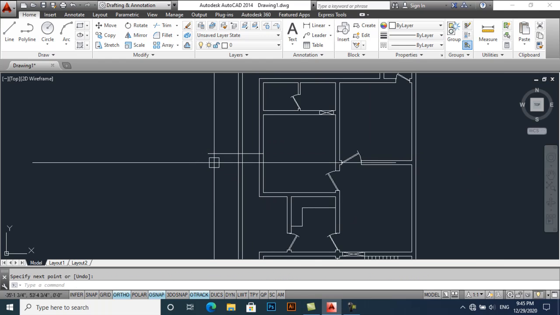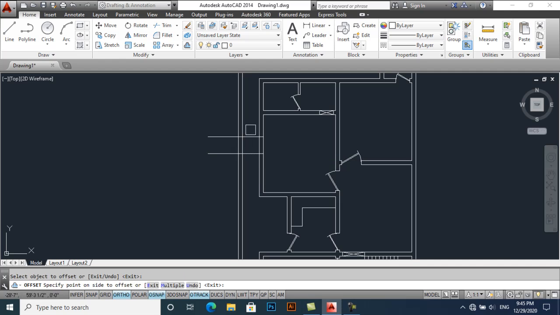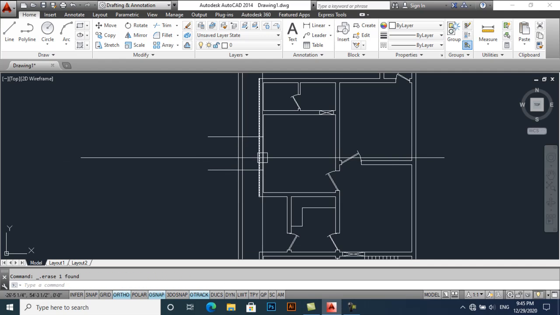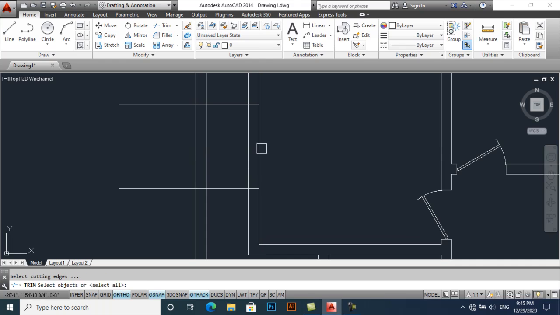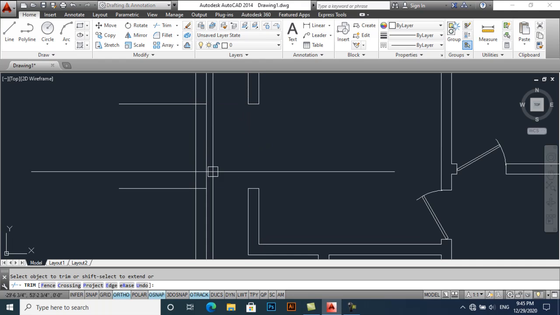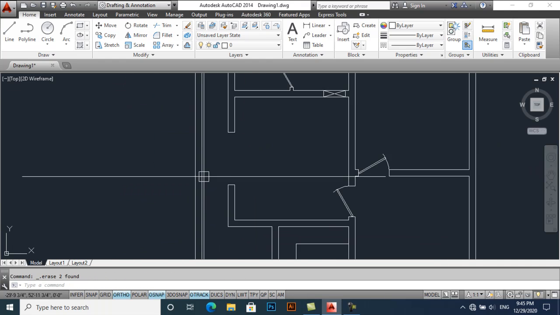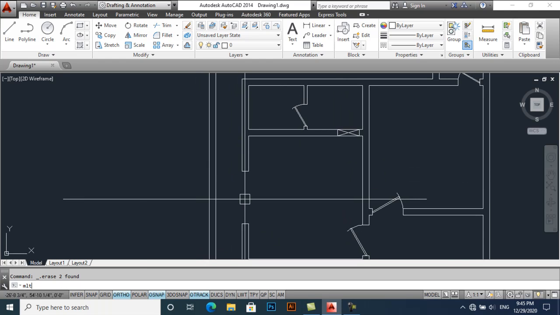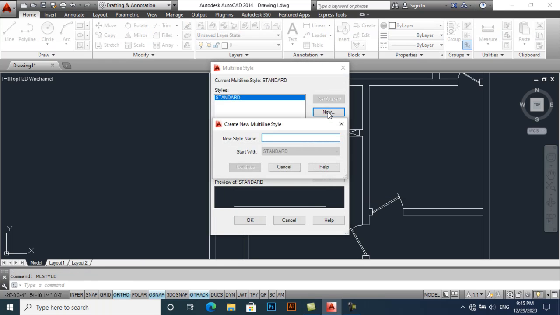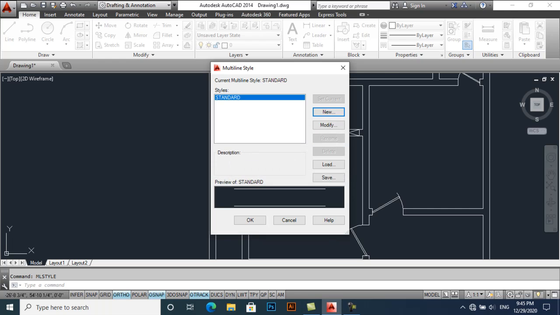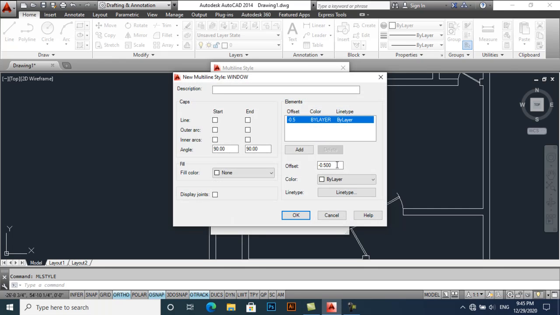Now draw line, offset 3 feet to each side, and then trim it. Same method, ML, style, create a new one, call it window, delete, and 3.5, 5.5, and then 9.